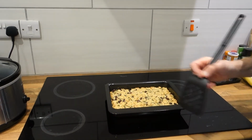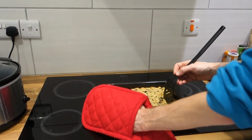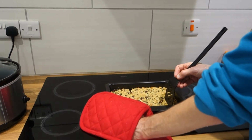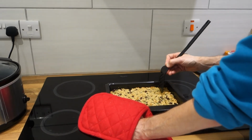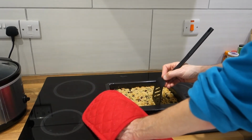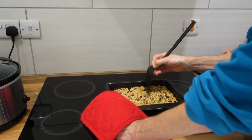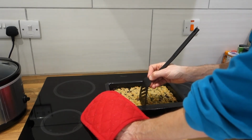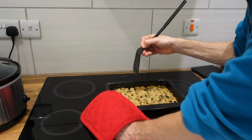So the first few batches I made, I was doing it straight down the middle, straight down here, and then you're better off to look at it and imagine where your sizes are going to be, the size of your pieces. And just go down and mark like so. Getting about that. And you do it while it's still soft. Doesn't need long in the oven at all, really.